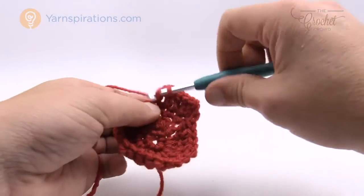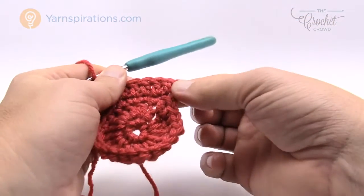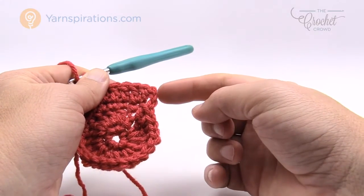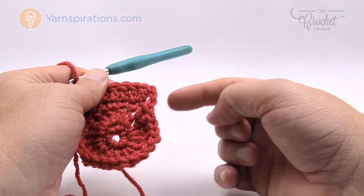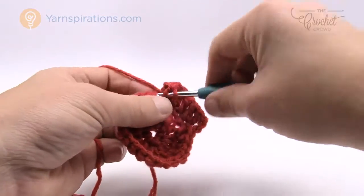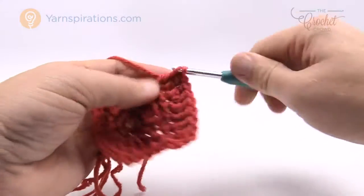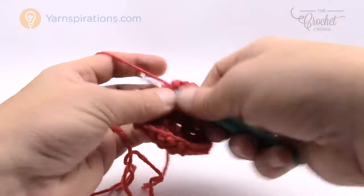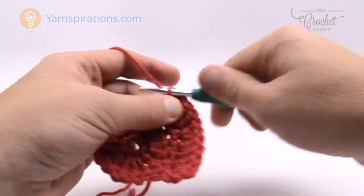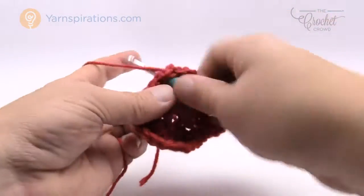So 1 and 2. Why this is unusual for myself is that it's rare for me to ever see a double crochet stand alone. Usually it's always a double that's right in the beginning. So in the end of this, what's gonna happen is that the stitch before will be 1 by itself, and then the stitch before that will be 2 into the same one. It just helps you give perspective and clarity for those that are concerned that it's not gonna work out. It does. So the repeat pattern on this one is 2 into the same one, and then the next 2 are by themselves for double crochets, and that is round number 4. So do that all the way around. I'll see you at the end.